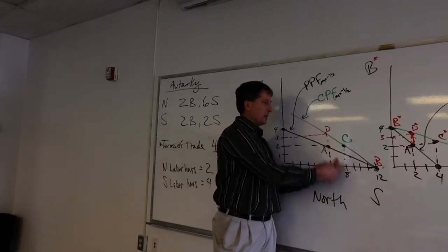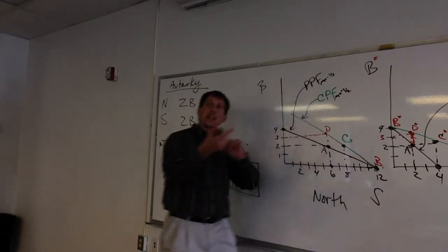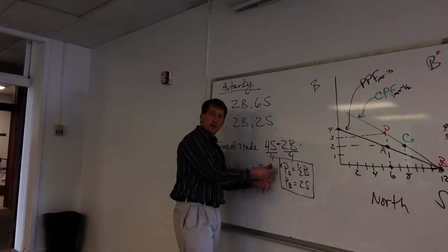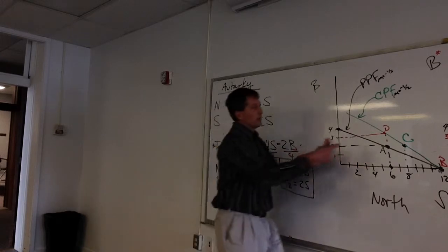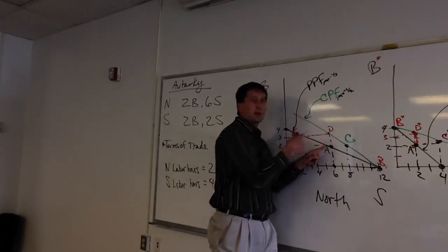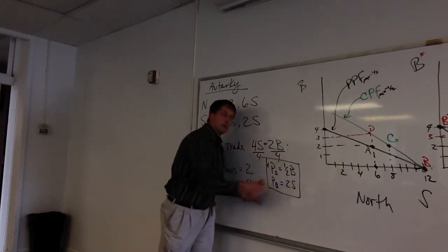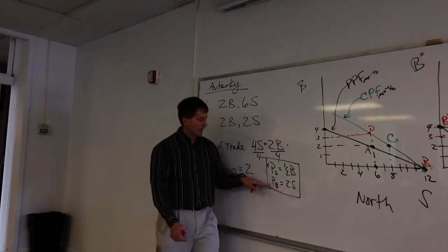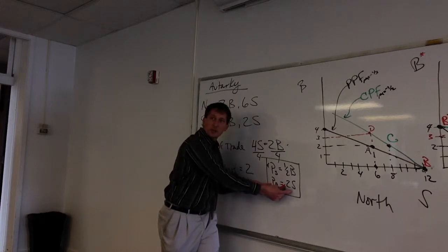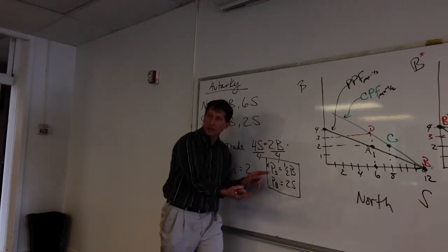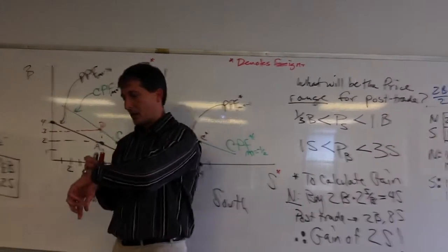If you did your math right here, what was our gain in terms of shirts? 2. So what would our gain be in terms of bread? We just go here. 2 times a half is 1. Right? So it goes back and forth. All we're doing is traveling along the consumption possibilities frontier. So if you have the gain expressed in one good, you can immediately flip over to the other good. If our gain from trade is 1 bread, which is what point D says, well, that's equivalent to 2 shirts. 1 bread is equal to 2 shirts. So you can think about your gain from trade that way and go back and forth with them. Okay.